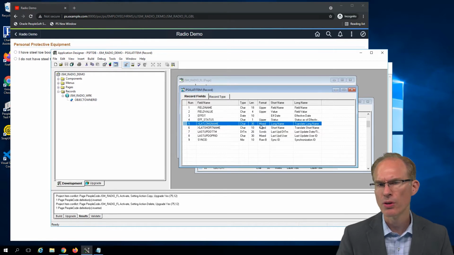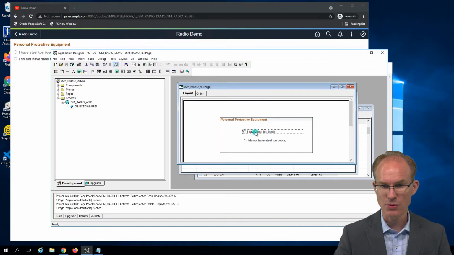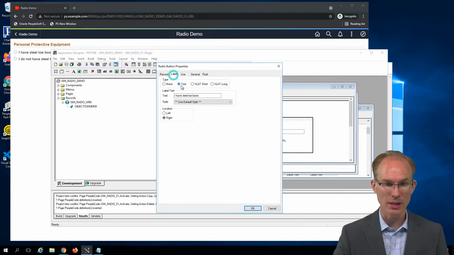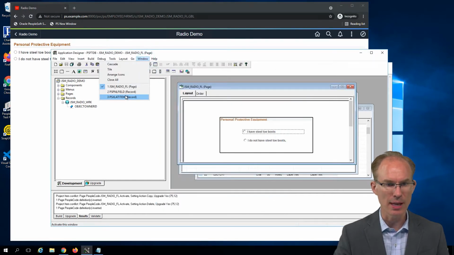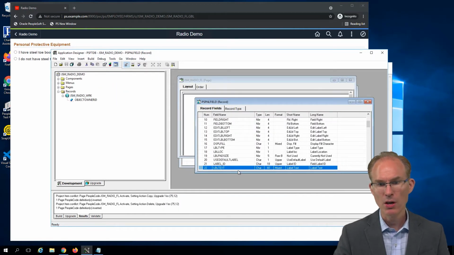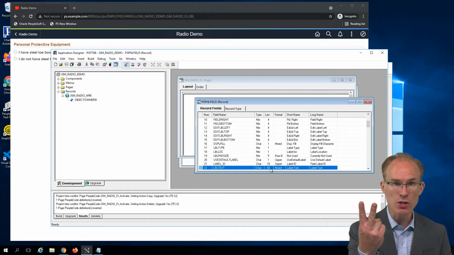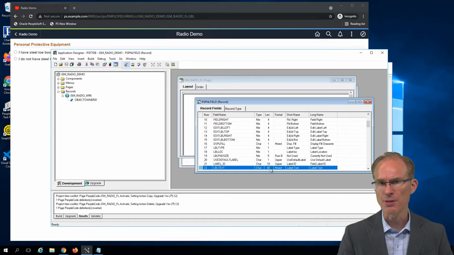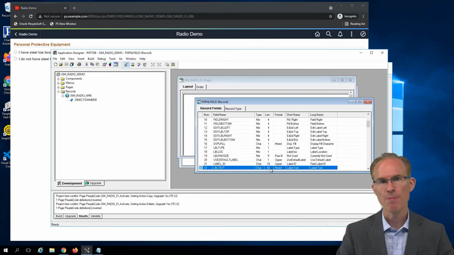What about overriding the label on the page? In fact, that's what I've done here. As you'll note, going to label and then text, you can see that I overrode the text. If we look at the metadata table for that, PS_PANEL_FIELD, we see label text has a maximum line length limitation of 60 characters. So metadata limitation number 2 is 60 characters. Now, if we just use metadata, our maximum label length is 60 characters.